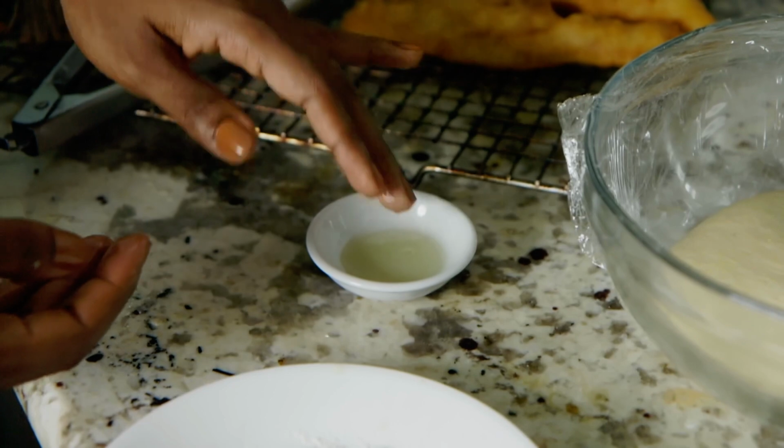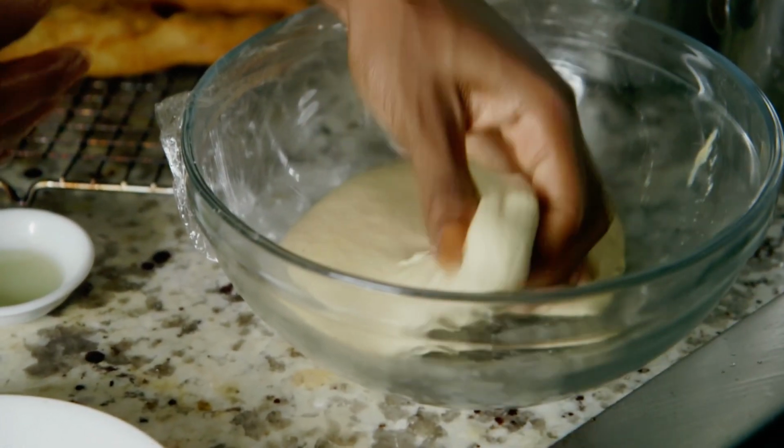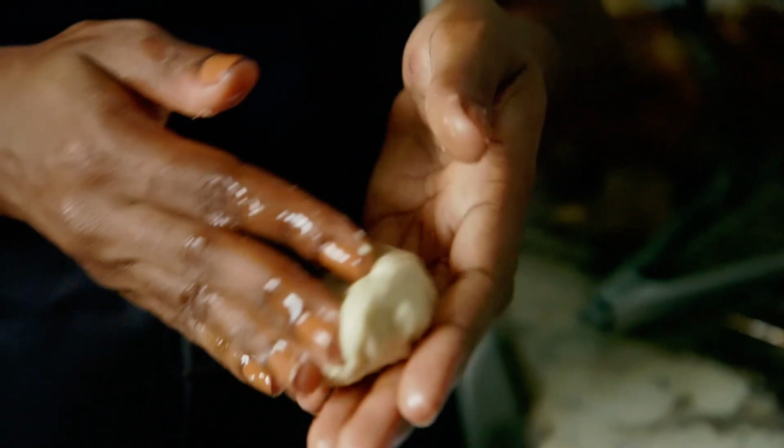What I'm doing here is oiling my hands a little bit to prevent the dough from sticking. Then I'm going to be rolling and flattening the mix with my fingers to get that iconic log-shaped look.